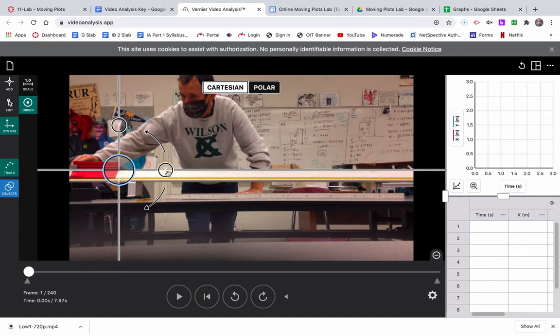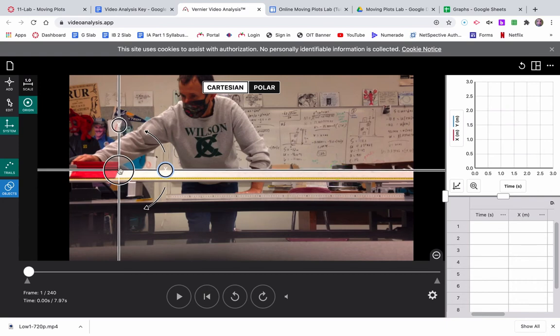Now the question is, for the videos where the air track is tilted more, we have to do this adjustment. But let's just see how close we are here. I'm going to grab this, and I can move this up and down. So the question is, does that look level? On the tracks where it's not level, you're going to have to tilt it down a little bit. It's not a big deal. That looks about right, doesn't it?